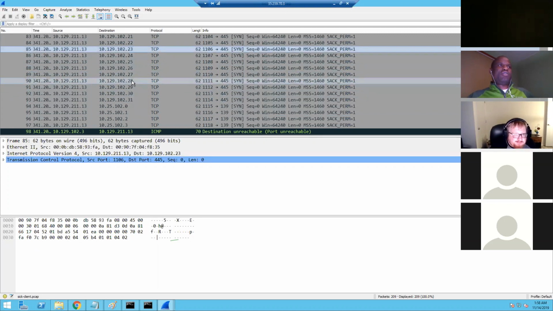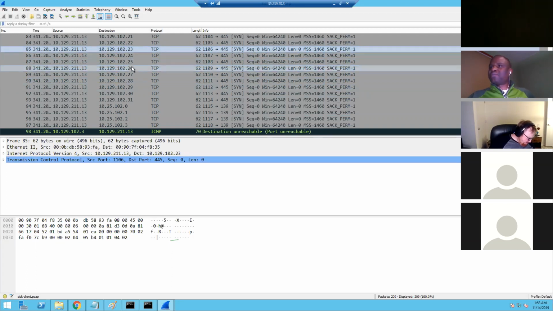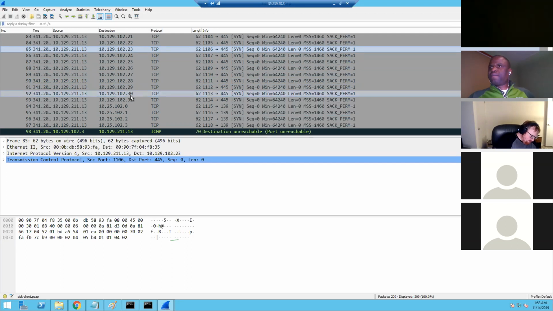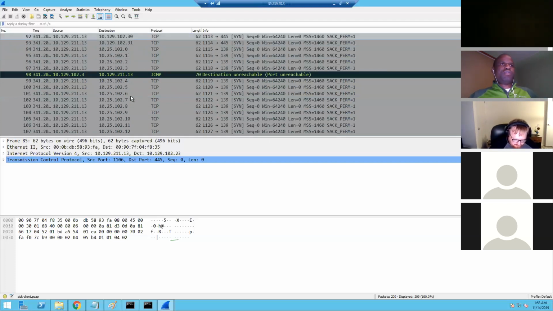So earlier on, we talked about port scanning, didn't we? What is this? This looks more like host scanning. You see that? Because it's just going through the list, 21, 22, 23, 24, 25, 26, 27, whatever. You see the difference between port scanning and host scanning? This is just scanning the host and figuring out what's going on.